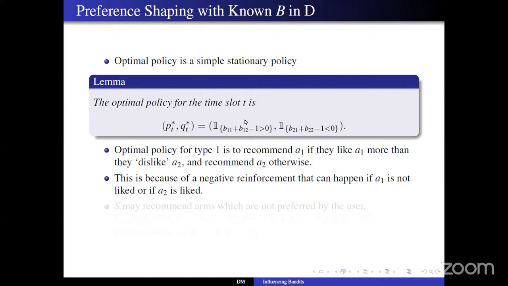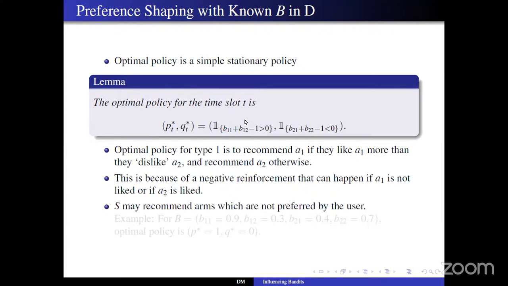Yes? So B2 not equal to 1. No, B2 may not be equal to 1. If it's equal to 1, then you know it's a different kind of system. B2 equal to 1 means I always like only that arm. I don't necessarily make it equal to 1. I mean, you're a Mac lover, but you might be okay looking at a PC. You don't hate PCs. Mac is the wrong example, but you know what I'm saying. I don't have to like it every time I'm shown that. I'm allowing it in the model. Any other questions?